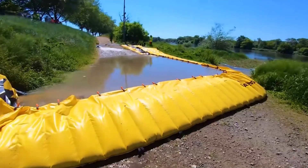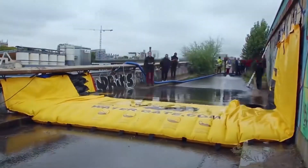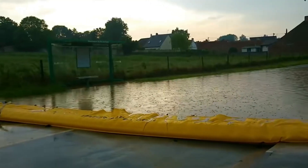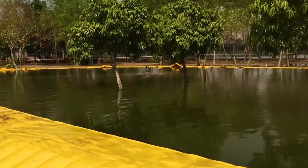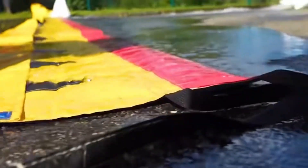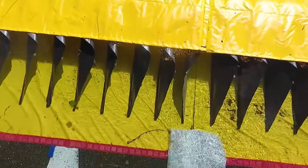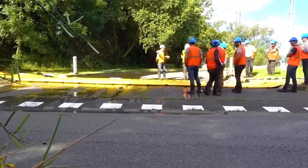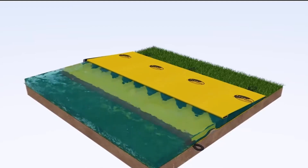This is a special type of water dam. When a flood comes without human intervention, it can quickly deploy a temporary flood barrier. Made with waterproof polyethylene material, it can turn dry ground into a water pond. Its special feature is that it can create a water dam using water itself — when opened without an anchor, it blocks water with the weight of the water and applies pressure to the bottom, creating friction with the ground to ensure no water leaks from below.